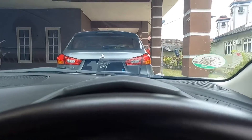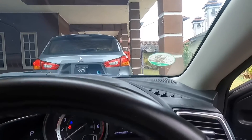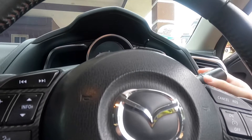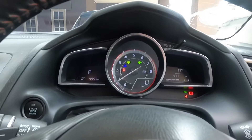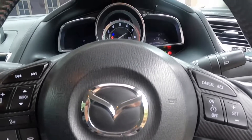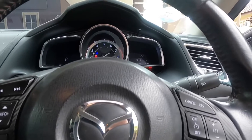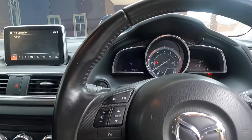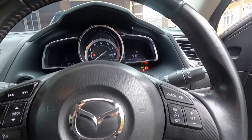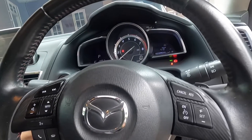Over here you've got your dash display. Let's lower down the volume. So as you can see we are basically in a static car and we can turn on the signals. So this car is quite quiet for an engine — that's basically just two liters. This car has done almost 5,000 kilometers, which is interesting to see. I'm going to rev it like every other car we've done, but I don't want to damage this SkyActive engine. Maybe I'll sit in the passenger seat and my uncle will drive me around in sport mode.